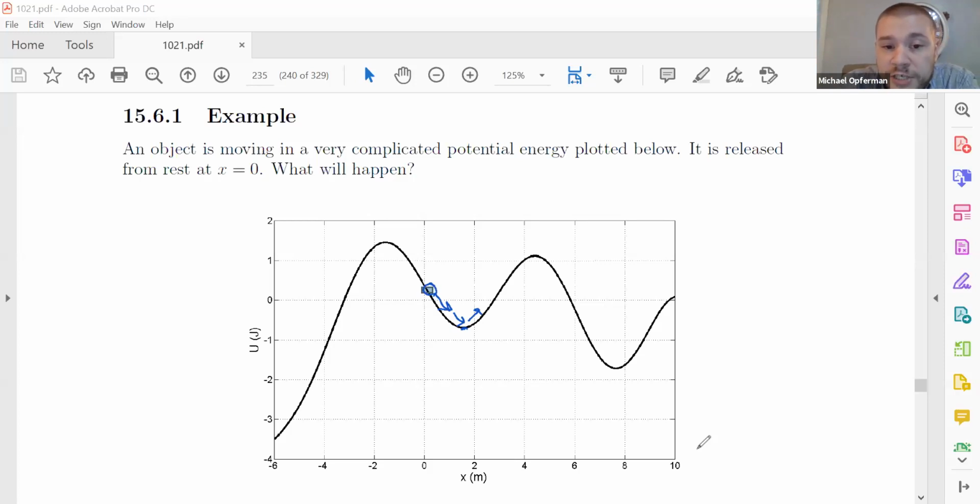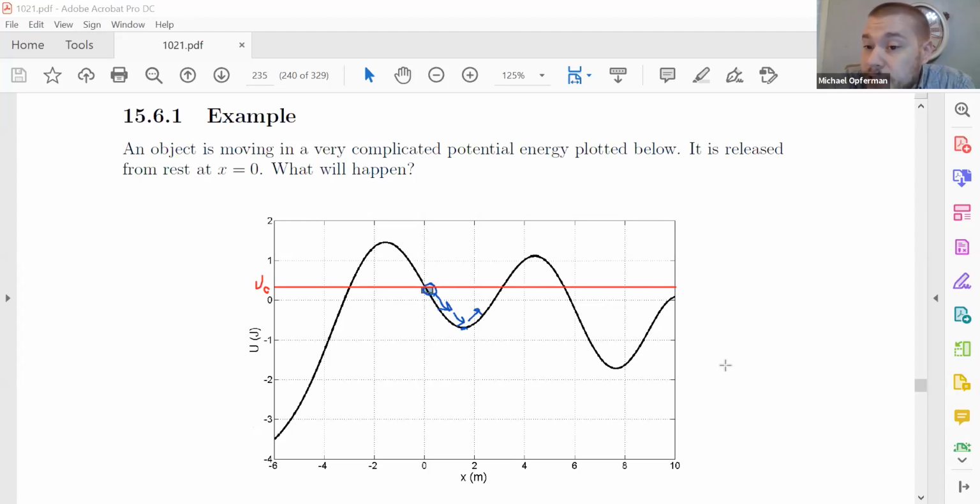The object's potential energy, and if it's released from rest, its total energy is this level here. Let me maybe use the straight line tool instead of trying to draw this myself. The object's energy is this amount of joules, that horizontal line. You notice that this line I just drew is associated with a value on the y-axis of how much potential energy it has. And if it's released from rest, then the initial potential energy equals the total energy.